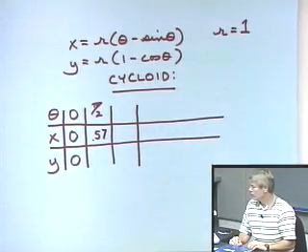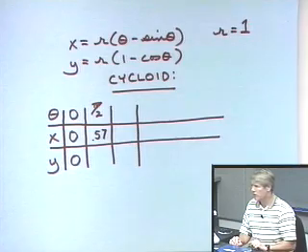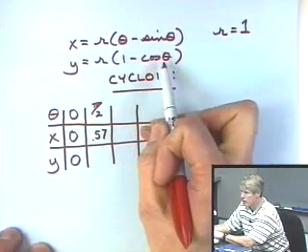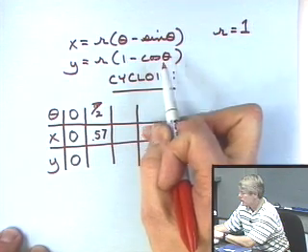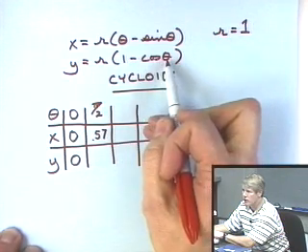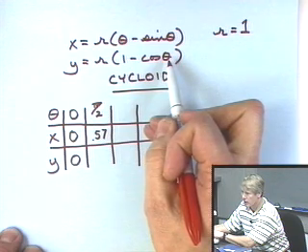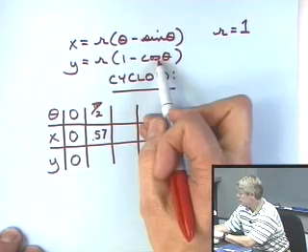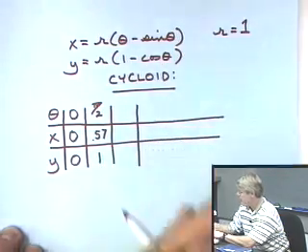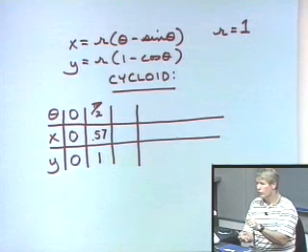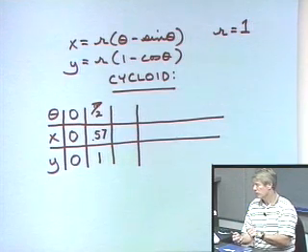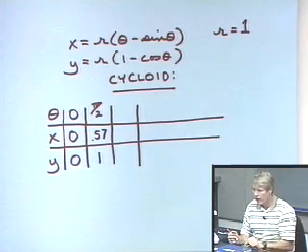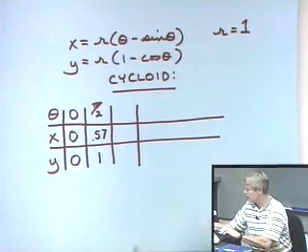Okay, let's throw pi over 2 into the other parametric equation. 1 minus the cosine of pi over 2. What's the cosine of pi over 2? 0. I like that. Quick and confident now. So that's 1 minus 0, which is 1. 1 times the radius is 1. So as we roll through pi over 2 radians for our central angle, then we ought to be plotting the point 0.57, comma 1.